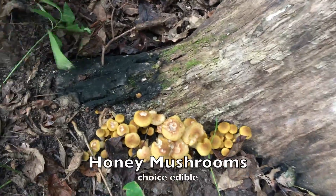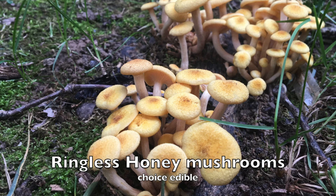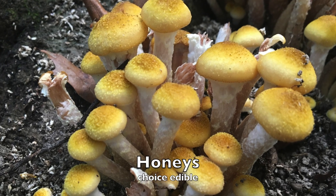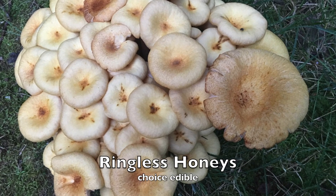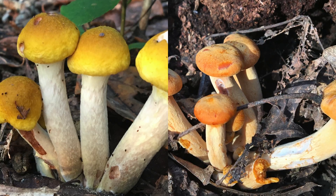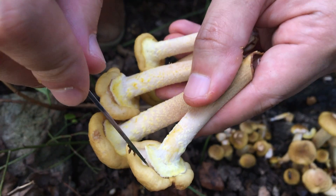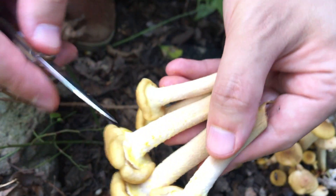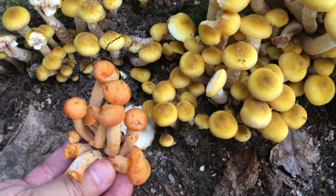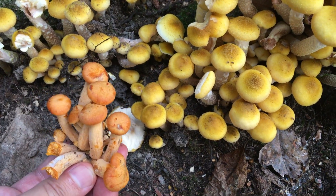Check these out — they are the honey and the ringless honey mushrooms. When they are young and have yet to fully reveal their features, these three species are especially confusing. One thing you can easily tell is that both honeys and ringless honeys have yellowish caps, whereas jack-o'-lanterns have orangish caps. But never identify a mushroom only by its cap color — there's more to check. The honey mushroom has a partial veil that protects the gills when it's young and forms a ring when the mushroom matures. But there is no ring on the stem of the jack-o'-lantern.